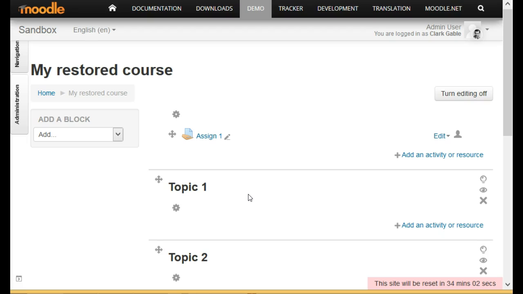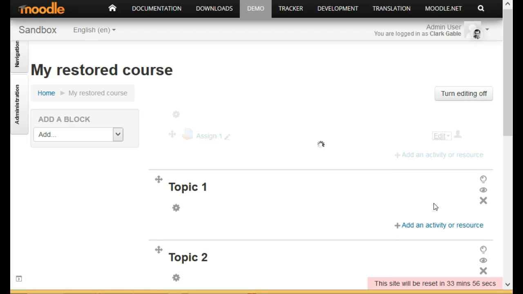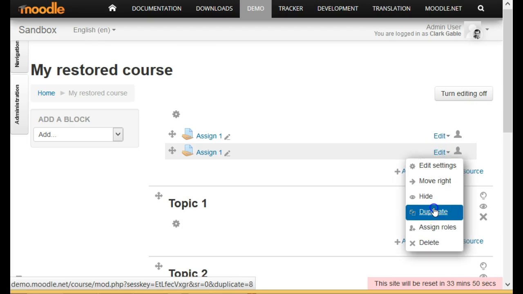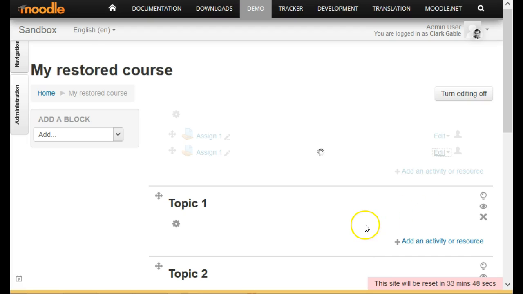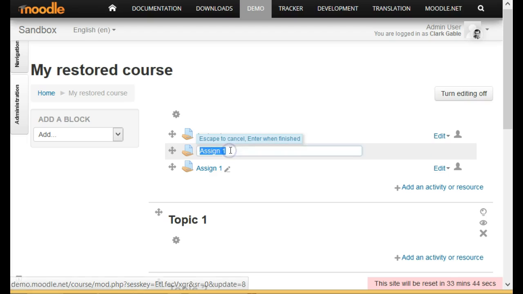Now, let's duplicate the activity twice. We want to change the name of the second and third assignment placeholders to mimic a Moodle test and a discussion forum. Click the pencil icons next to the duplicated assignments to rename them accordingly.